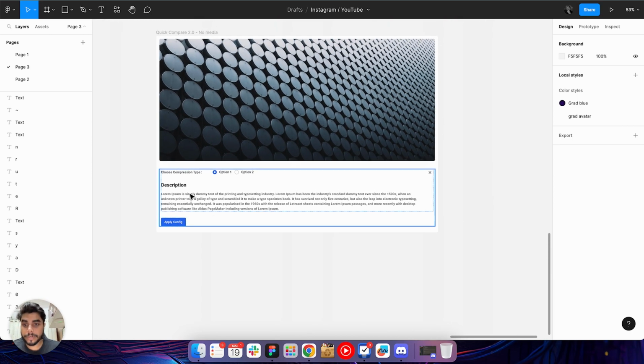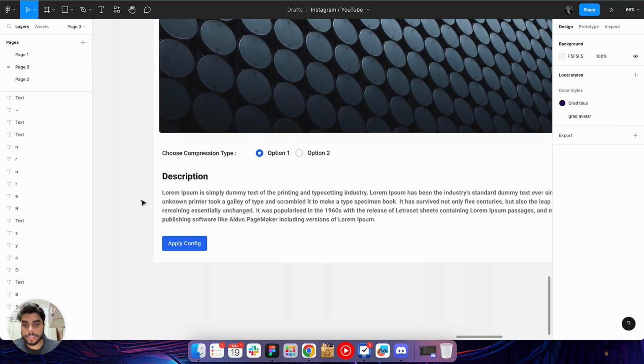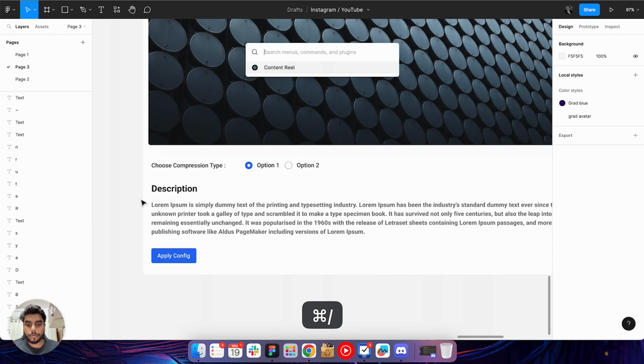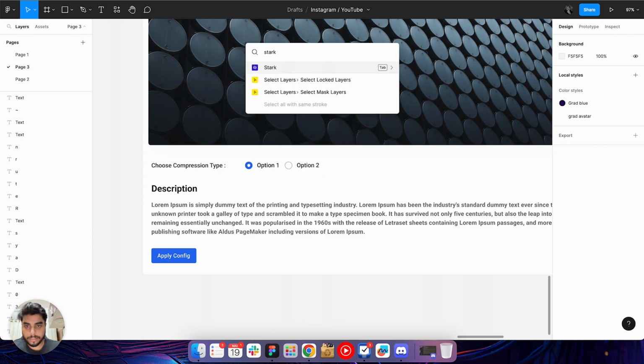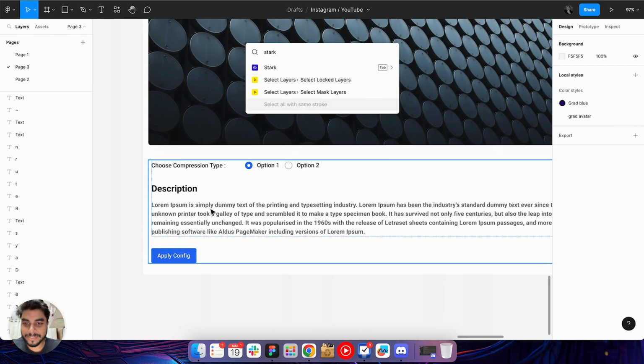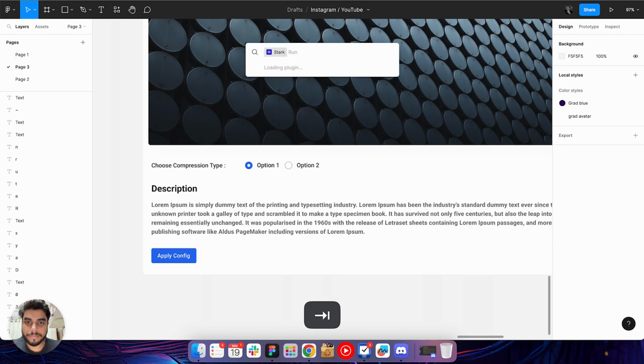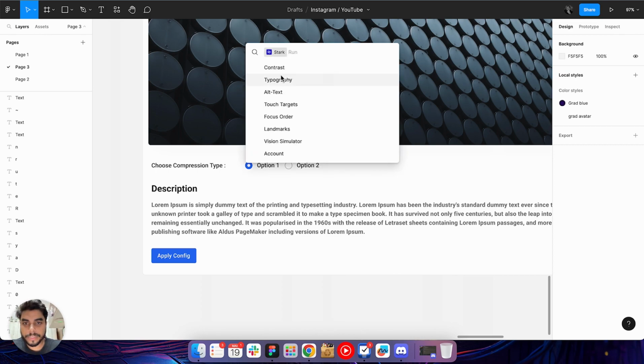The second plugin we are going to see is for checking contrast, how we can check contrast. So just open the preferences, write down Stark, not a star, not Stark Industries, but Stark. You don't have to press enter, just press tab and go for the contrast one.